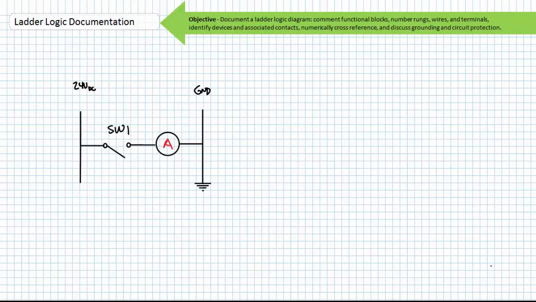Grounding the right-hand side of the ladder logic diagram reinforces one of the earlier rules we discussed in the basic ladder logic lecture. Switches on the left, outputs on the right. This is to suggest that ladder logic always uses high side switching arrangements, and that the closure of a series path from the high left rail to the low grounded right rail energizes the output device in each rung. This is sometimes called sourcing, in that the closure of the switch connects the grounded output device to the source.